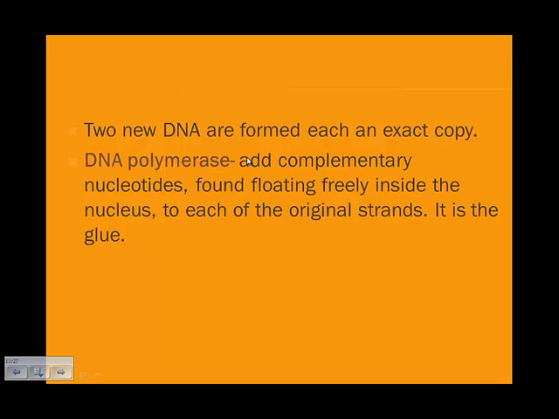What DNA polymerase does is it adds these complementary nucleotides that are floating freely inside the nucleus. Keep that in mind. This DNA replication occurs in the nucleus. DNA can't leave the nucleus, so all this occurs in it. All right, so the complementary nucleotides are floating around inside the nucleus, and they will be glued to those semi-conservative strands. So the half a rung, those pieces get glued to that through this DNA polymerase.